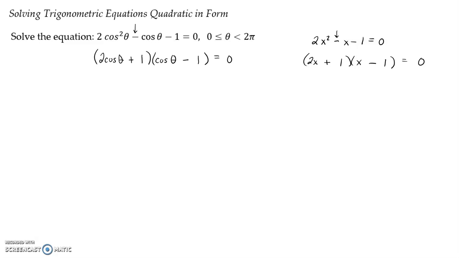And now, just like before, if you were over here on this right-hand side and you were solving this for x, you would have taken each set of these parentheses and set them equal to 0 so that you could solve them for x. You can do the same thing over here working with your trig function. Take each set of parentheses, and we're going to go ahead and set it equal to 0.